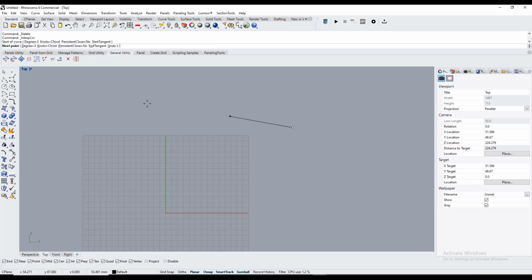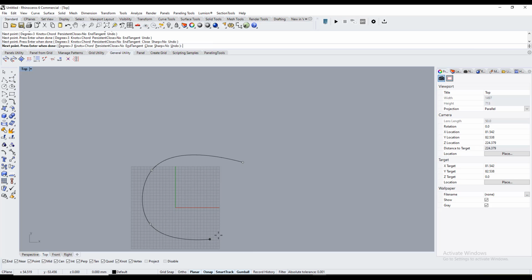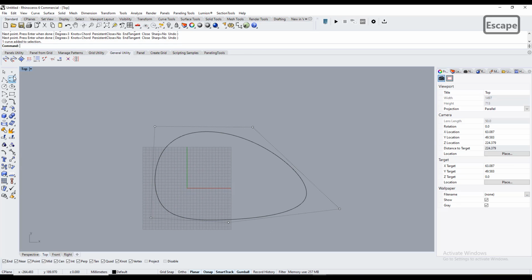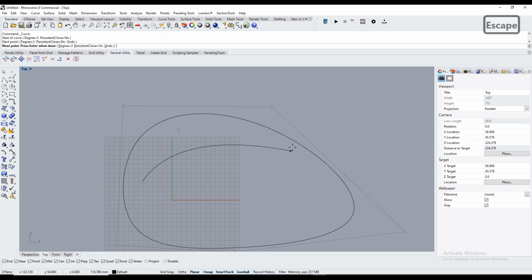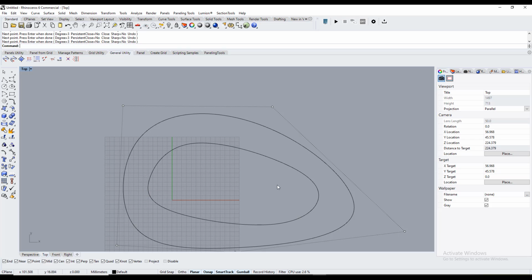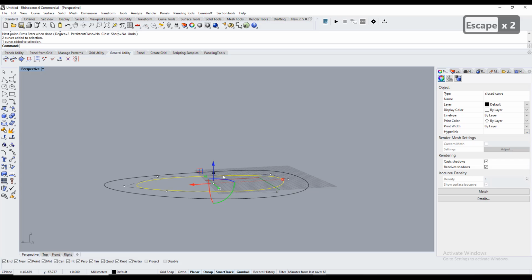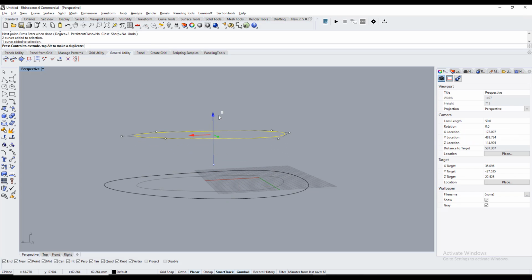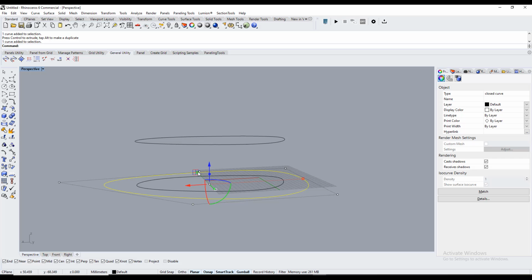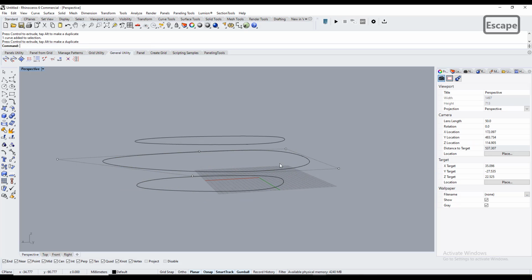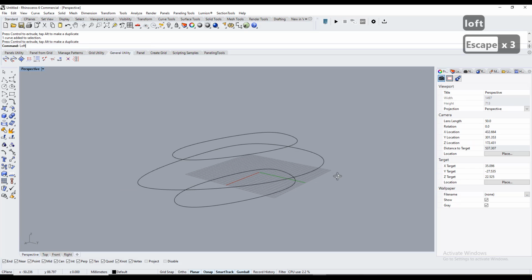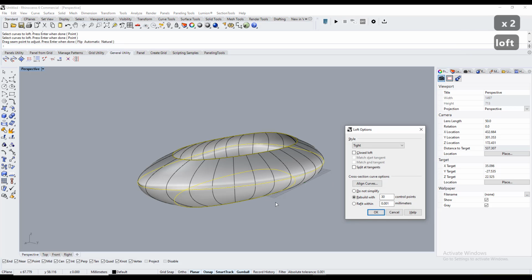Let's say I have something like this and something like this, and I have to copy it somewhere around here, and let's say it goes here, loft them, and let's see what happens.